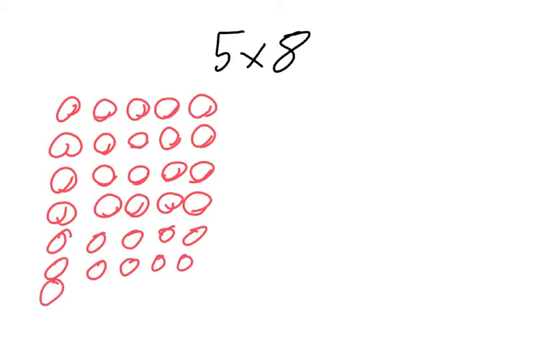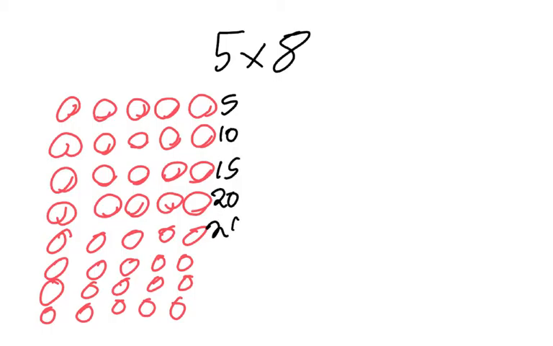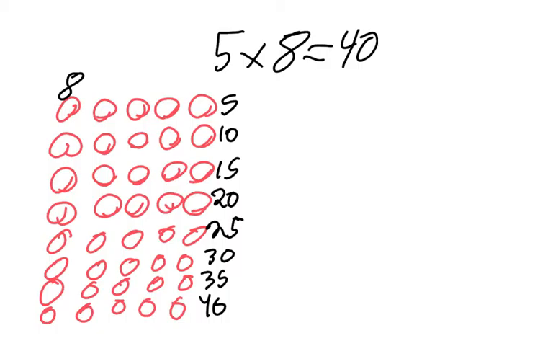This is important because it builds a foundation for some skills later on, specifically when students are working with area and perimeter. So this gives a really great and safe place for students to call back to when we begin that topic. So you can count by 5s. 5, 10, 15, 20, 25, 30, 35, 40. So 5 groups of 8 is equal to 40. Or students who are feeling pretty confident at this point in the year may count by 8, 16, 24, 32, 40.